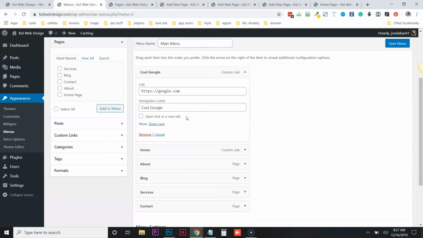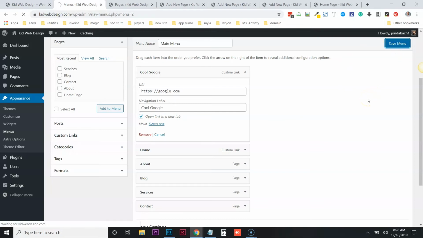That's important. So if you're linking to somebody else's website, even if it's your own, you might want to have it open in a new tab so that if they accidentally close it, they still have your main website open. So if I'm linking to an external site, I almost always will have that open in a new window. So I'll leave that box checked, and I'll just save the menu, and then I'm good to go.